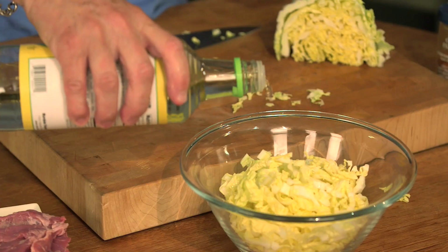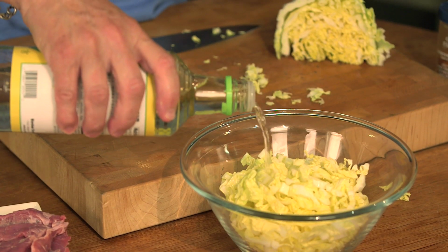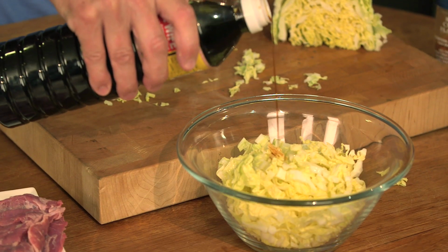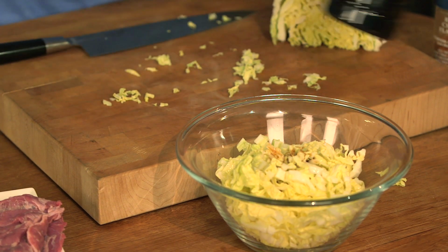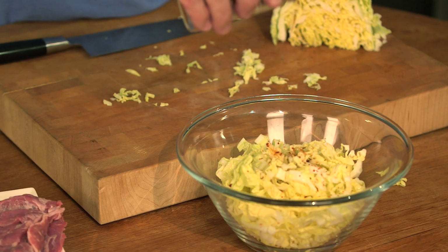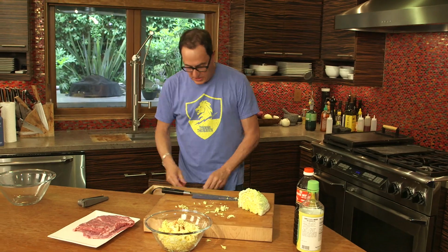And we're gonna add 2 tablespoons of rice vinegar, a little soy, not a lot, and some red pepper flake for a little heat, just a little. Now this just gets mixed.